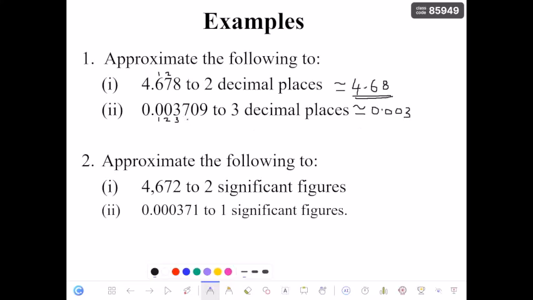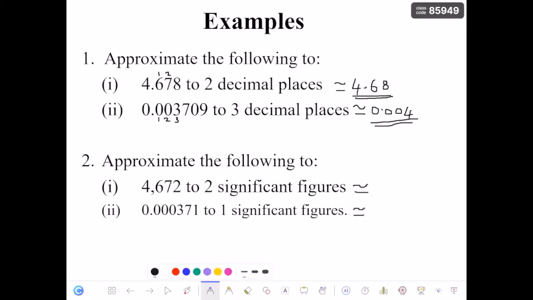7 is nearer to 3, and this 7 is a rounding up number. So you are going to add 1 to this 3. So 3 plus 1 will give you 4. That means the final answer of this number is going to be 0.004. So this is the answer to 3 decimal places. So please take note of this, it is very, very important. Then finally, before we do our classwork, let's see the last answers in this example, which is significant figure.